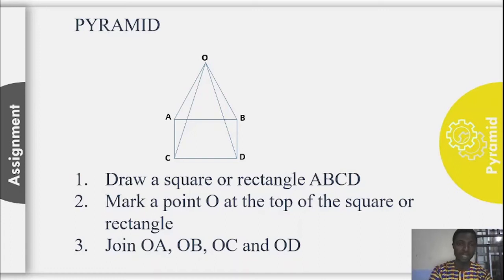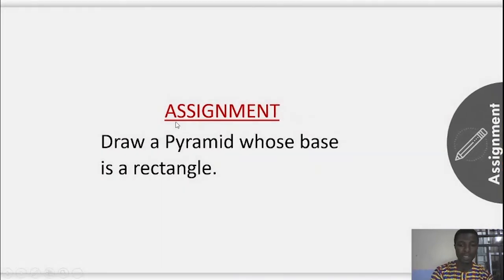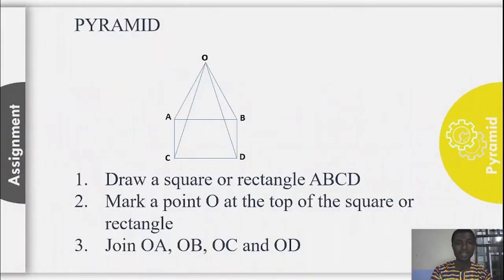First, draw the base. Let's have the base A, B, C, and D. Look at the base. A, B, C, D is what shape? A square.